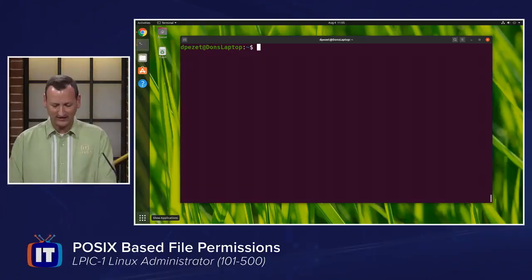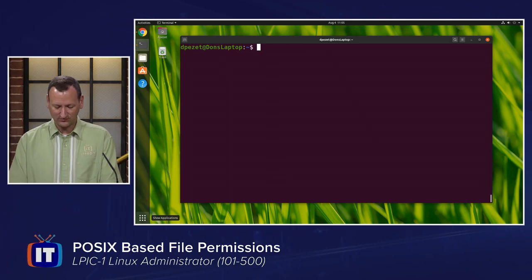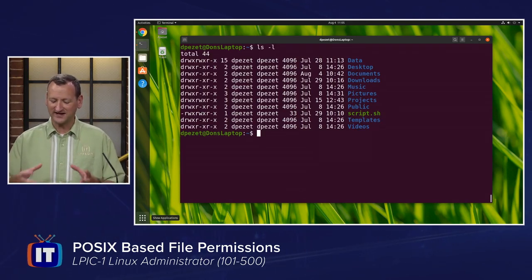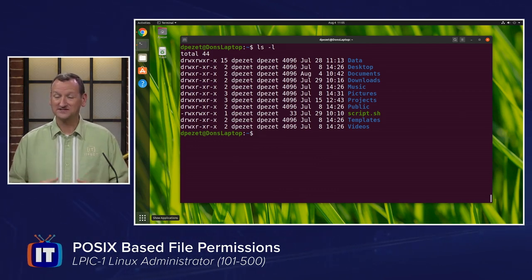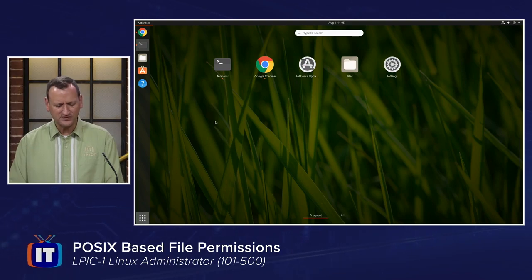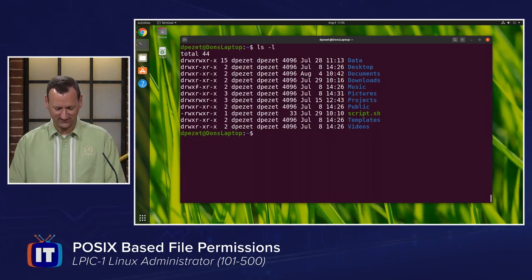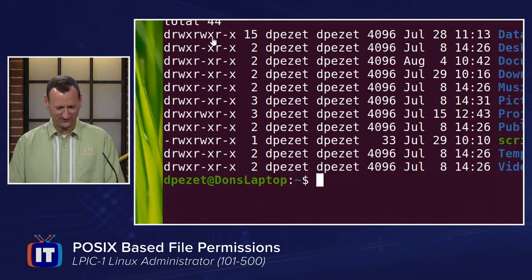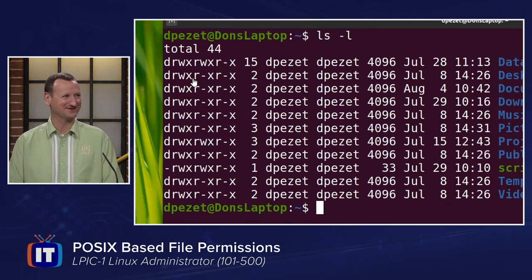Well, if I drop to my home directory, and in my home directory, I run ls -l, that's going to give me the long listing, and I can see everything in my home folder. And everything has permissions. I see them right over here on the left side of my screen. Whoops, which I am not going to click on. So if I take a look on the left side of my screen, I'm not quite sure what's going on there. There we go. I'm trying to zoom when I'm pulling up my application launcher. I can see these permissions.